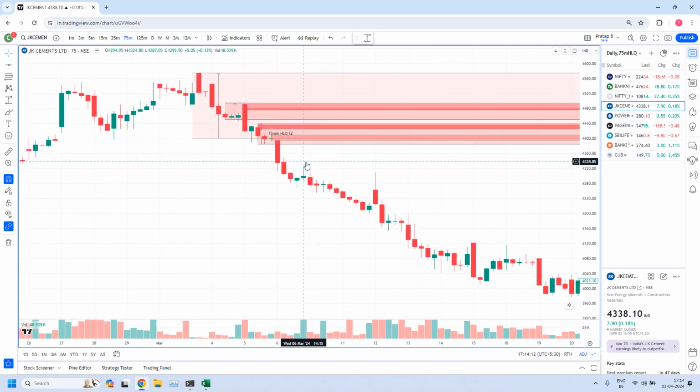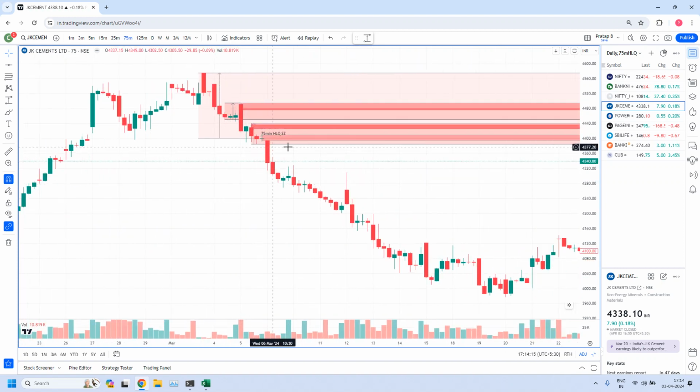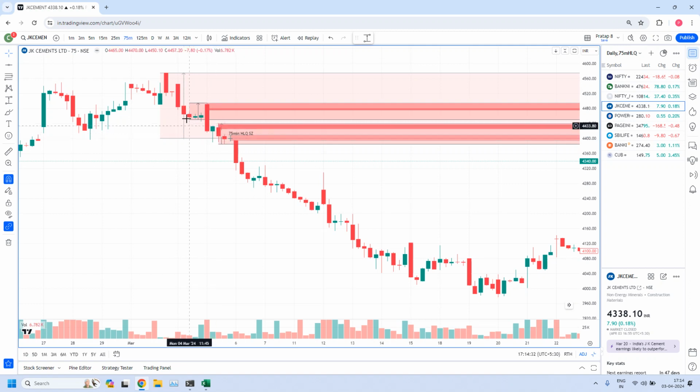This is the 75-minute zone the software has identified. Stocks near 75 minutes, actually we have stocks near demand zone, stocks near daily supply zone, high liquidity supply zone, and also stocks near high liquidity 75-minute zone. In both lists, this stock is listed. We have a drop, base, drop, again drop, base, drop. Here drop, base, drop is also there, but I ignored it. You know the reason. This is a Saturday trade candle. That's why I just ignored it. I didn't look into this.